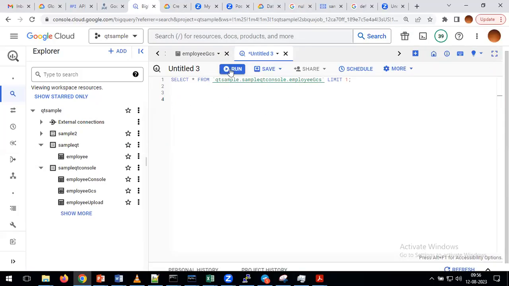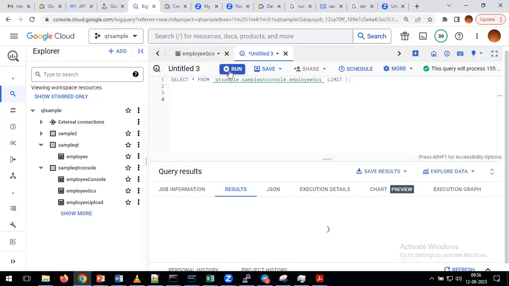Now I'm just going to run this query. Now see what's happening. You can get the data like this. So we have only one record here. Only that data we are seeing on top of your output. Why is it showing only one record? Actually, in my file, I have 5 records. Yeah, so we gave the option called limit 1 only. If you do not give the limit 1, it will display all the records. But because of the limit 1, what's happening here? It is displaying only one record on top of your output.